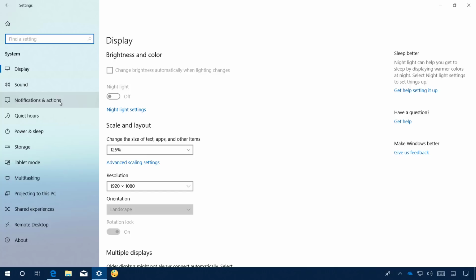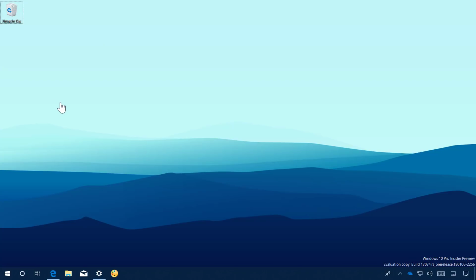Also, based on feedback, Microsoft made the decision to remove the reveal effect in lists. It will be removed for the list view and tree view, and it will only be visible for navigation views. Basically, it means that when hovering over a list or a tree view, you will only see the borders of the items, and you will not see that reveal highlight that used to appear when hovering items on a list or tree view. And that's pretty much all that's new with Windows 10 build 17074.